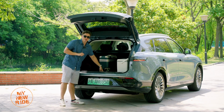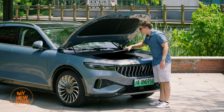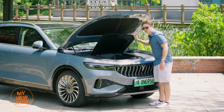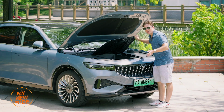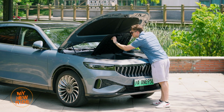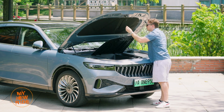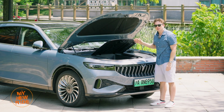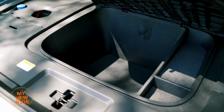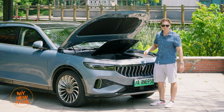Thankfully, there is a frunk. It's not much of a frunk, however, and it also has the cheapest plastic lid I have ever seen. Starbucks Frappuccinos have sturdier lids than this thing. It's also held up with this very janky, low-tech string and hook system, like so. This feels like it was 5 minutes to midnight and the Voya development team said, I don't know, screw it, put a hook and string on there.